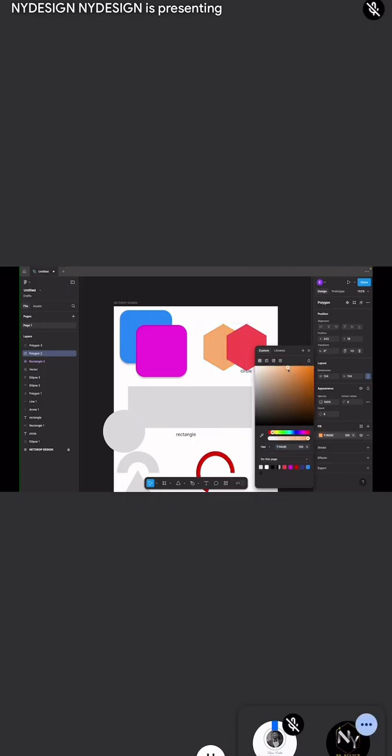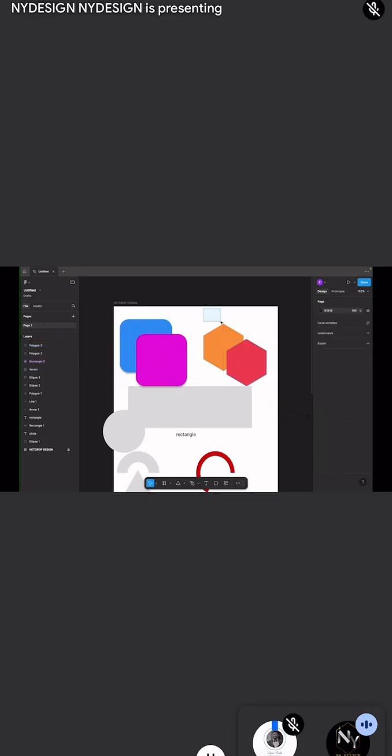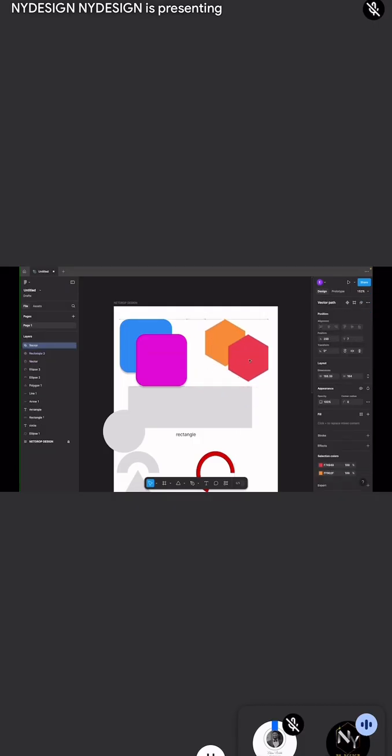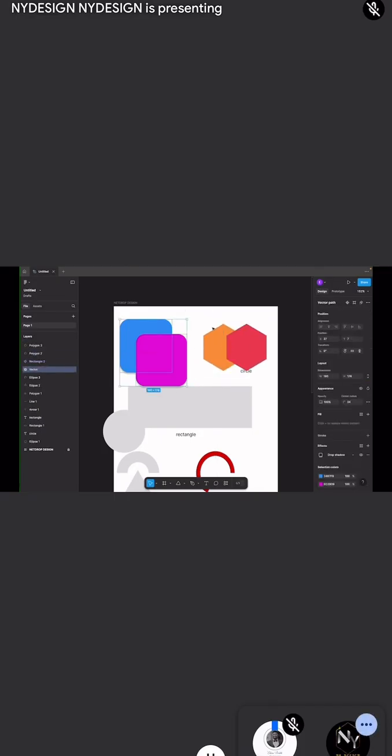Yeah. Now for me to blend them together and make it look like this, it's called boolean in UI and UX. I drag and select both of them and I come here and do this flatten selection. Both of them are now together. Are you seeing it? If I now press Ctrl Z, they are now on their own.